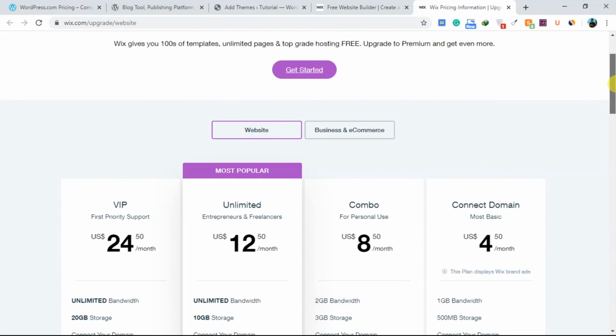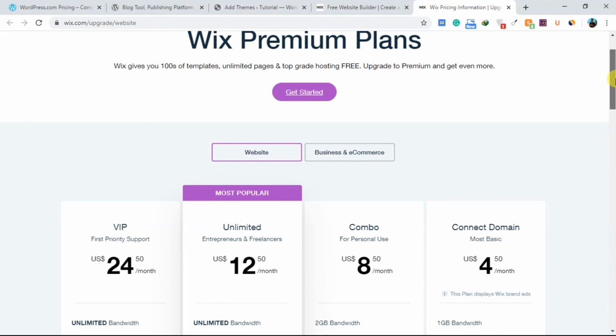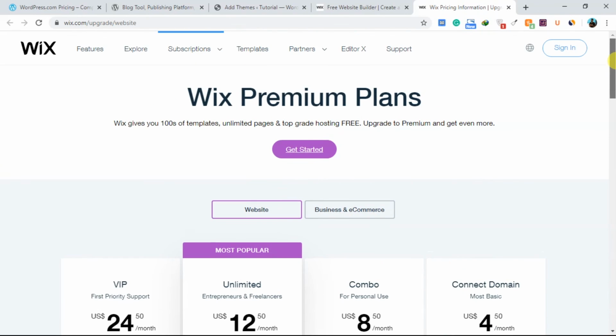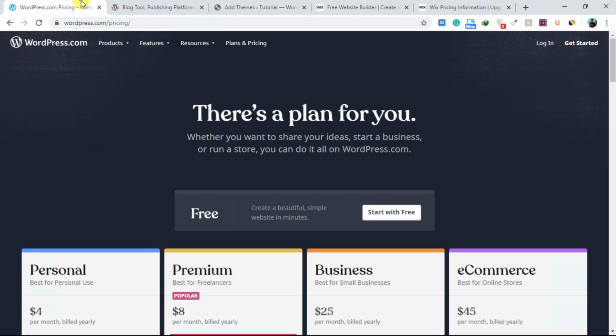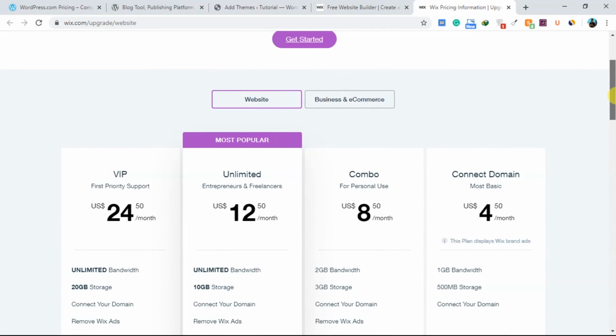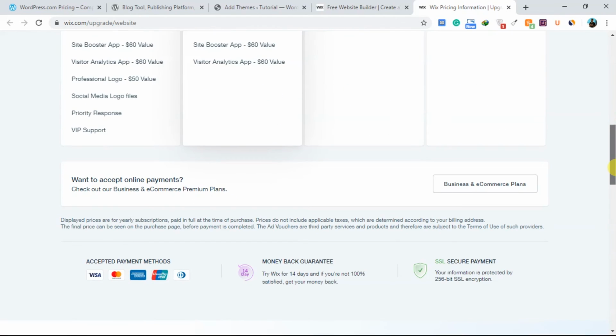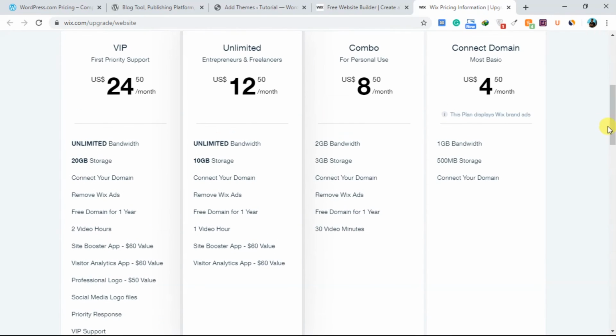And if you're trying to build a store, and you know the store is going to expand over time, you're going to have thousands of products, I'd suggest you go with WordPress.org, set up the software on a hosted account, maybe you can pay somebody to do that for you, or you go with the WordPress.com highest plan, which is the e-commerce plan. You can just go with this e-commerce plan here, which is $45 a month, and they're going to take care of everything for you. So it really depends on your budget and your needs and what you can handle. But basically, these 2 platforms are the best for web design as of 2020.